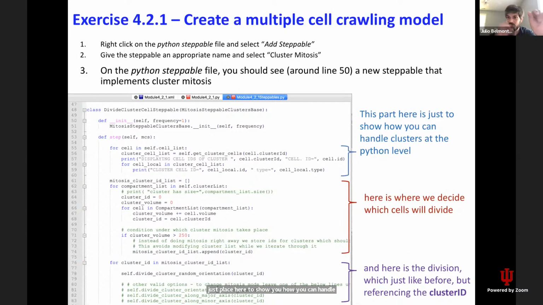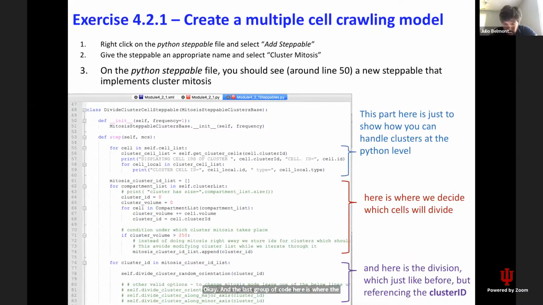So from a cell you can get the clusters, and you can also get a list of clusters, and then you can loop over all the cells that are inside this list of clusters. The second region here, from here to here, is the code used to decide which cells you divide. And the last group of code here is where the division actually takes place.